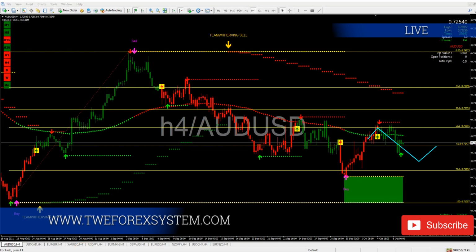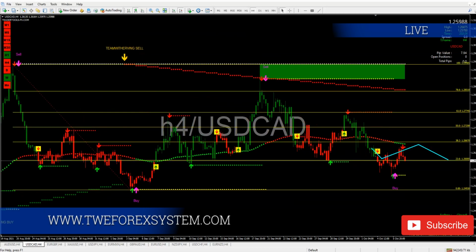All right, let's take a look at our USD Canadian and see what's going on with that one. Ready? All right, so here is USD Canadian. Pay close attention to what I told you guys. This worked out in our favor once again. Multiple time frame is on fire here. Look at here. I knew the market was selling on Sunday. So all I have to say is, guys, the market still has potential to retest your 23.6 Fibonacci level, which is evident in here.